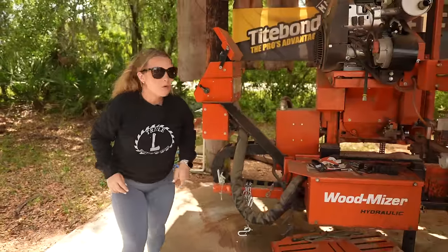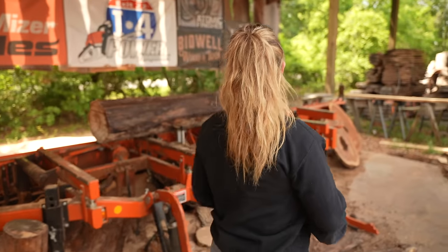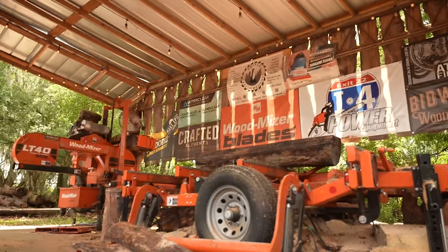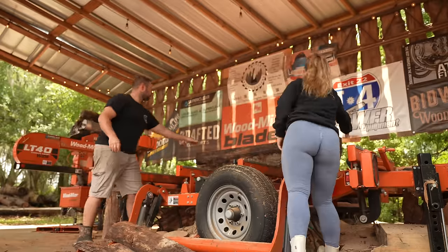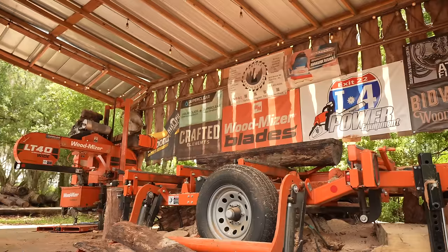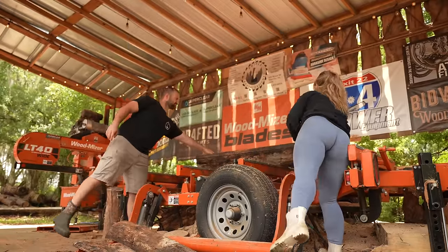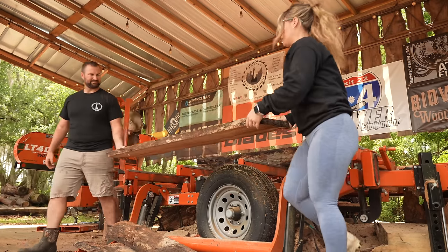All right, I got four slabs out of that one. Let's pull them off and then I'm gonna flip it and then continue my cuts. It's pretty soft down here. Nice, that's a nice board.